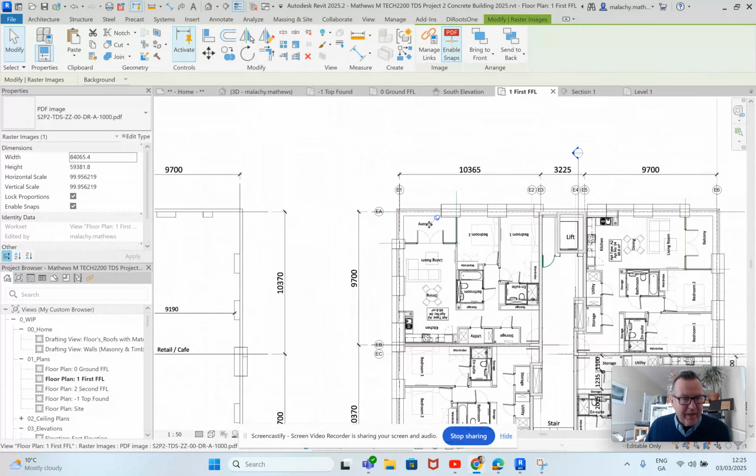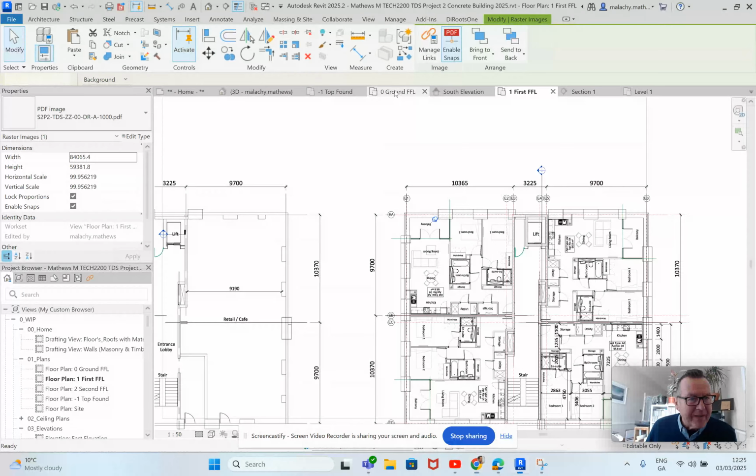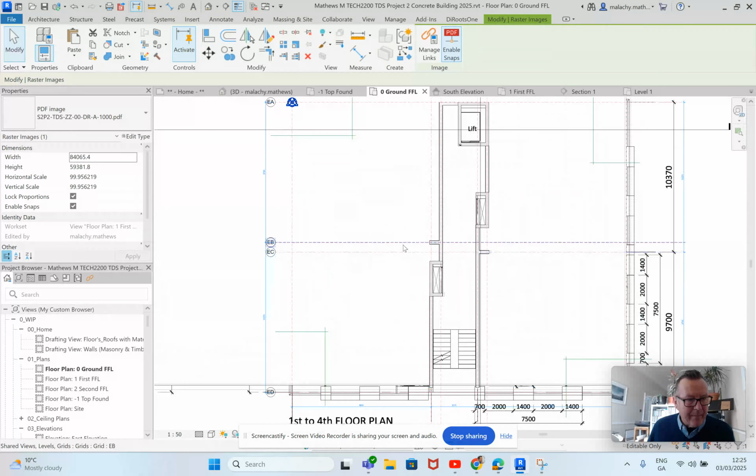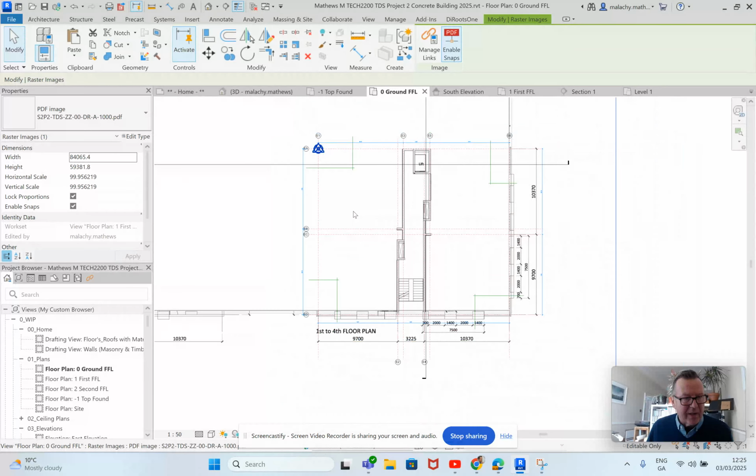Now I've got all of those reference planes in place. Now where else am I going to be putting columns? Well, that's going to be a major structural wall across there, I think, and that's going to be a major structural wall across there. So I'm putting a column in here, and I'm going to put a column in there as well. And let's just try that to kick it off.